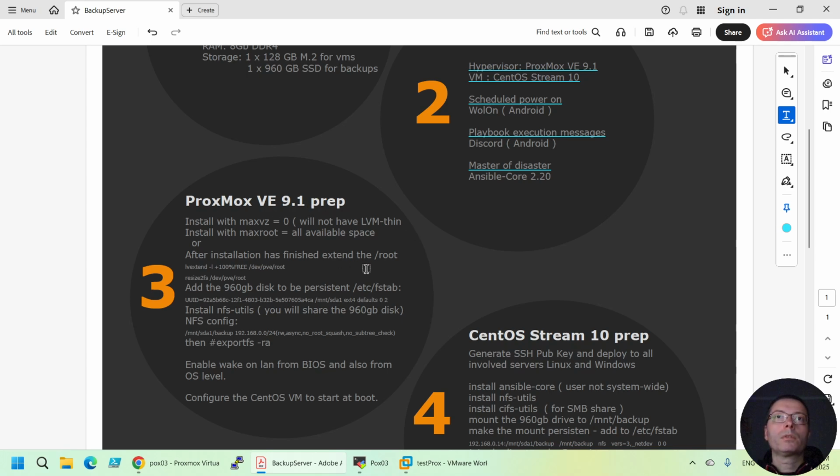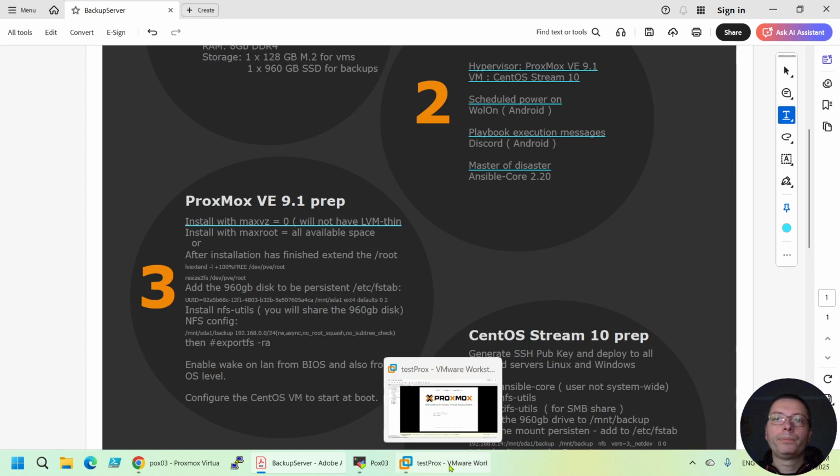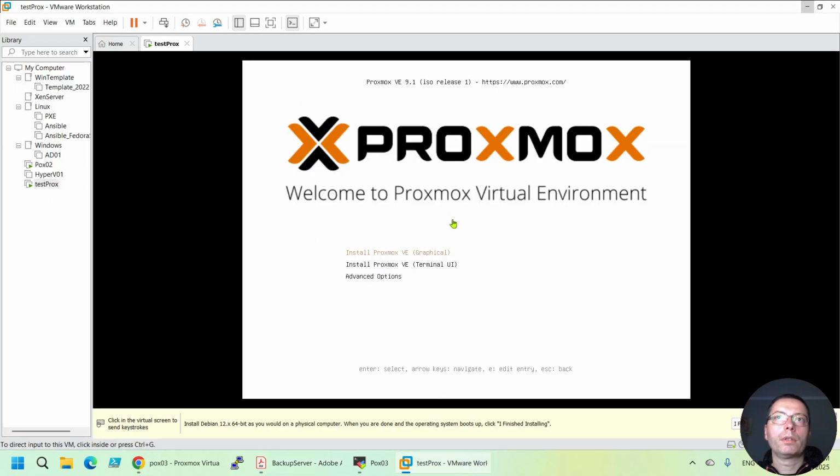Okay, so for the Proxmox server, I did make some changes. I didn't leave it to the default installation, because I do not like the LVM thin provisioning, and I changed the install process a little bit. Here I have another installer just to show you.